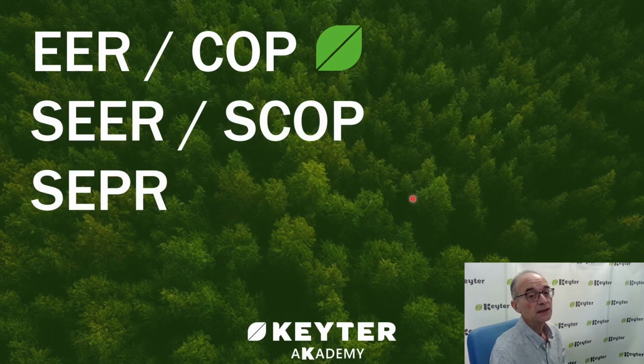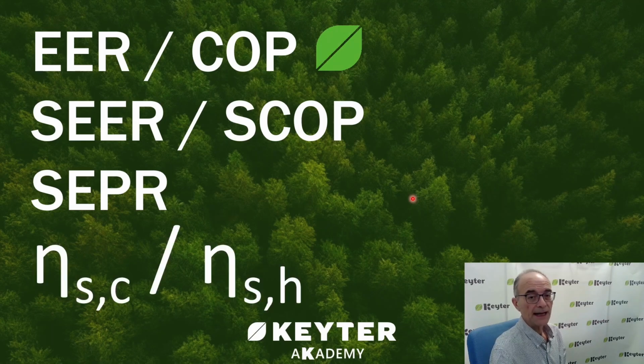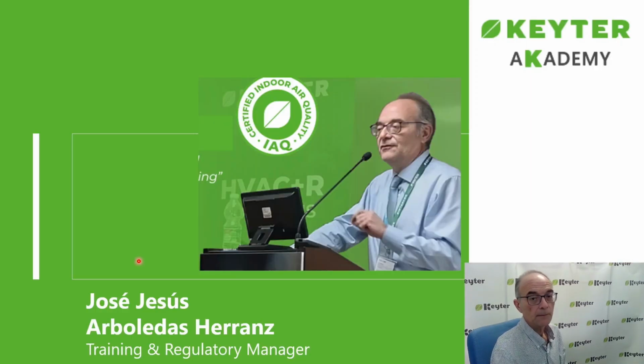In the next video, we'll look at a special case, which is the SPR, which is intended for air-to-water or water-to-water chillers operating in constant mode, which would be a process chiller. And in the last video, we'll look at the ETAs, the seasonal efficiencies, but referring to primary energies. These parameters refer to final energies, that is, energies directly consumed from the electrical panel, whereas the ETAs refer directly to generation, to how that final energy is produced. It's a much more interesting concept, and in the end, it will show that the heat pump has a very pronounced renewable character.